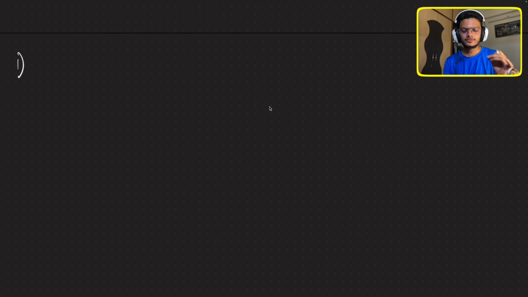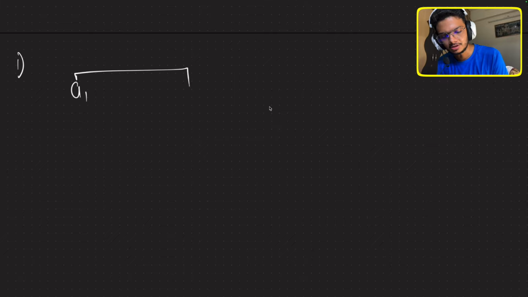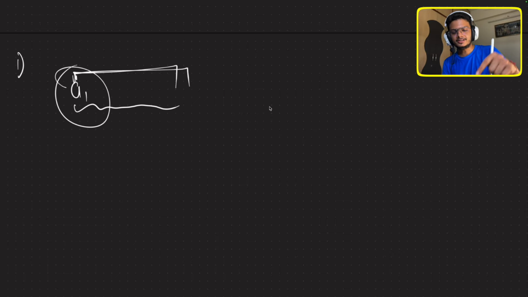Now, can we get rid of that nested inner loop somehow? If there was some way to find out, let's say, among all the subarrays which start with A1, which one yields the maximum sum, my job would be easy, right? Then instead of running an order of n loop, I can just get that in constant time. You get what I'm saying, right?